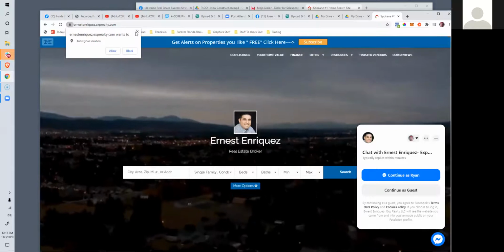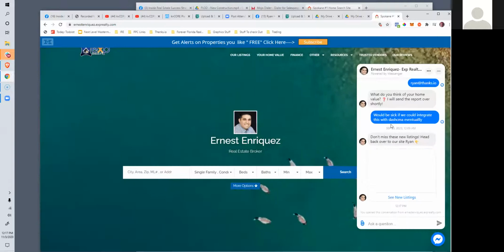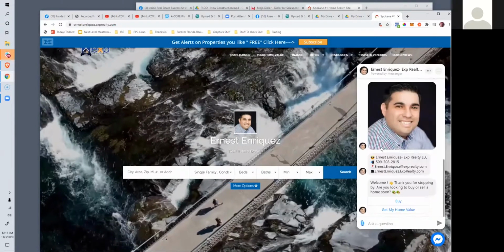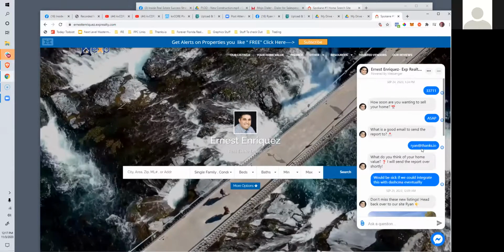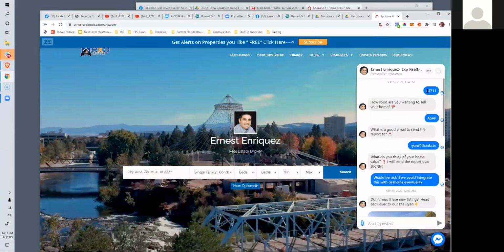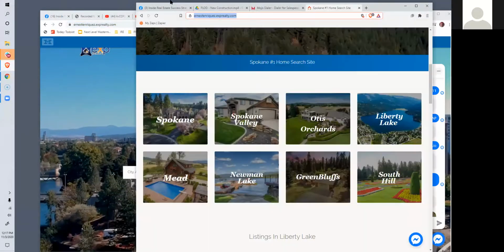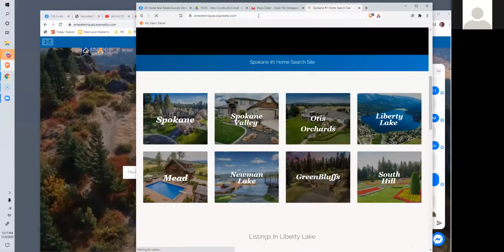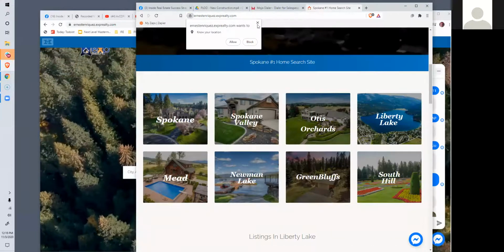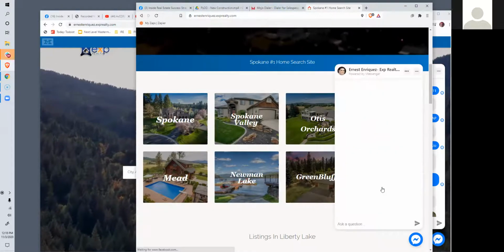I'm going to go through your bot here. So let's see, here's Ryan. This is what we're talking about, in case you're watching live. Oh, you've already sent it to me. Yeah, and you could scroll through it so they can see the automation. It asked me up front, the first question, what your zip code is. One second, I thought I was logged into a different Facebook account here. Let's see if I can get it to work. I might have to reactivate it, so it might be easier just to scroll through it.